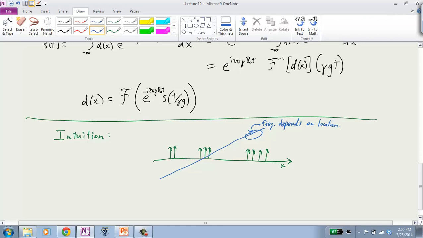And so in this case, you would hear a lot up in this range of frequency. You'd hear a lot down here. You'd hear a lot down here, and nothing in between. And of course, we can separate that out with the Fourier transform. That's how we would tell where things are, right?